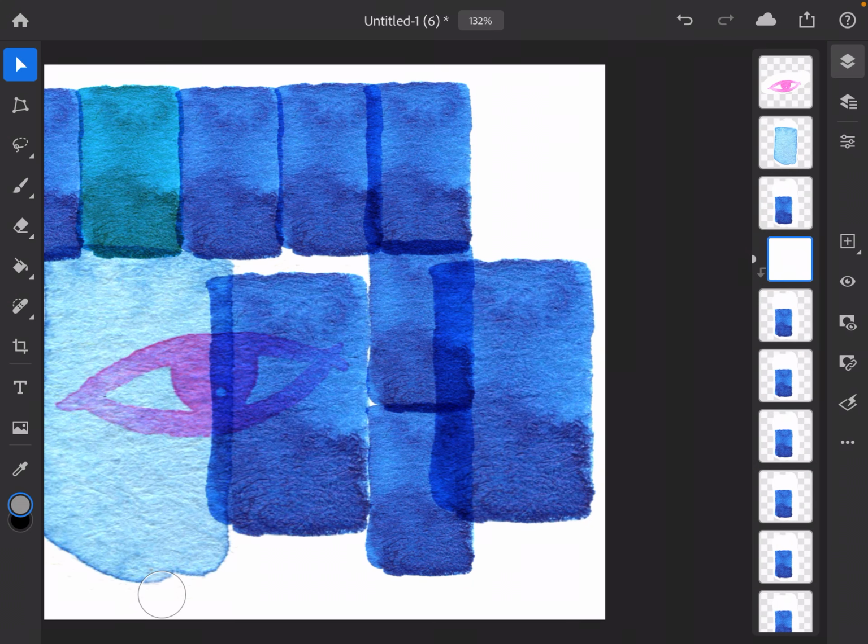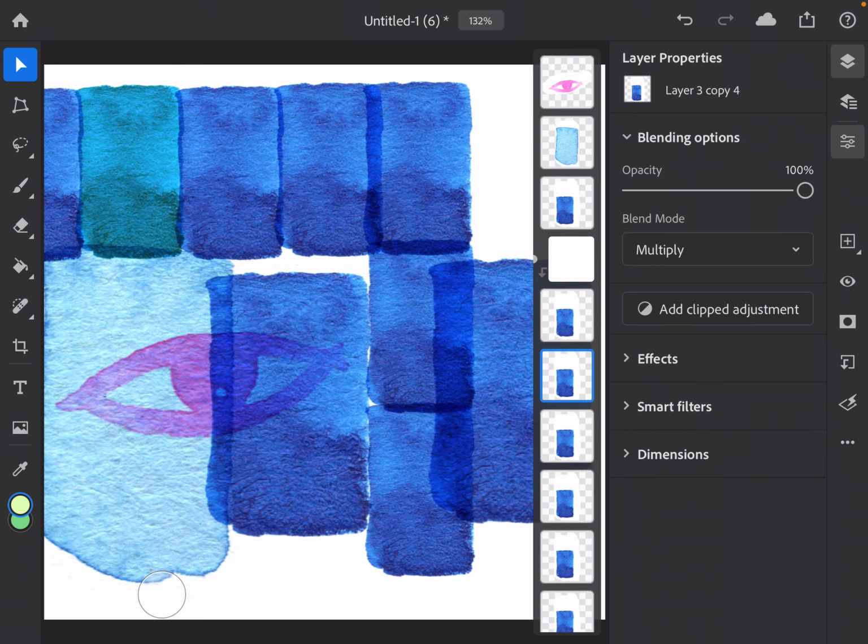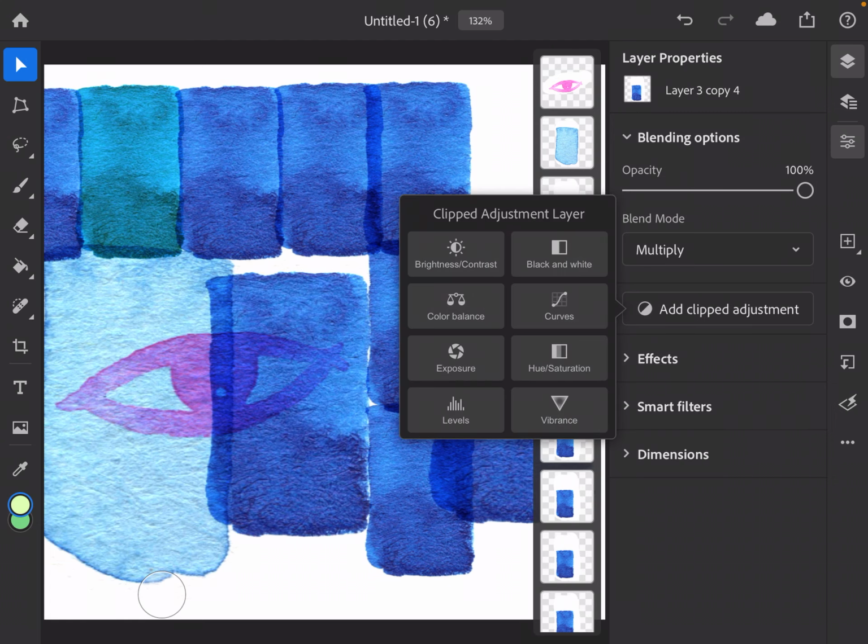Okay, so sorry. I think when I did this, I don't think I talked through it properly, but the way that you add an effect is you tap on your layer and then you hit add clipped adjustment, and then it's going to make a new clipping mask with your adjustment layer.